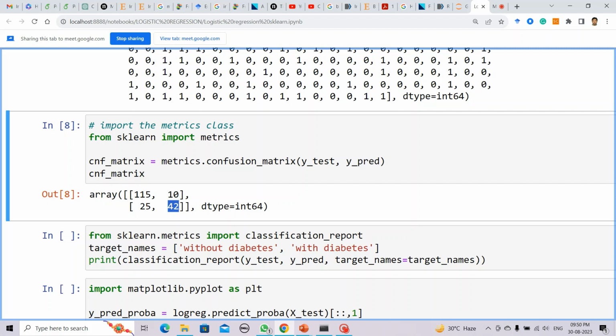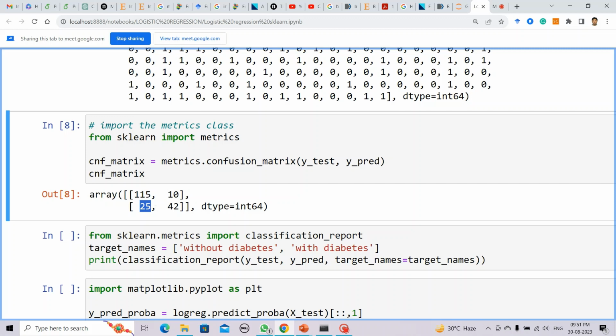And if you can recall, this side and this side actually show the error. For example, this one we call the type 1 error, that is, the predicted outcome is true but it is actually false.